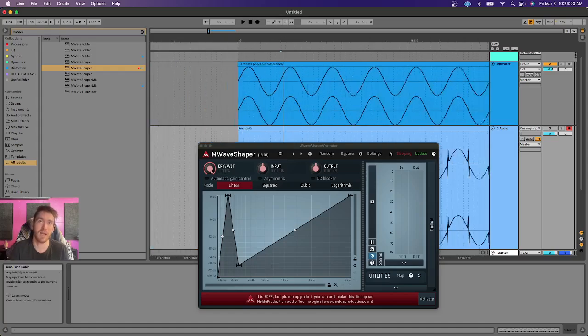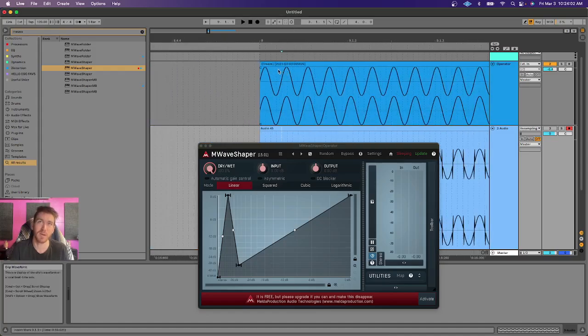Compressors interact with the loudest parts of the waveform. So if you use a compressor, when the audio passes the threshold, the part of the audio you're dealing with is this right here, the loudest part of it, right? You're not dealing with the quieter parts down here. So you can really get in here and morph your wave shape any which way you want.